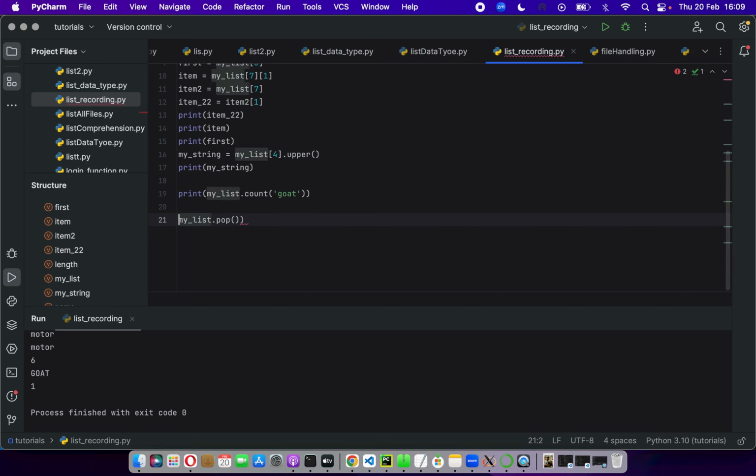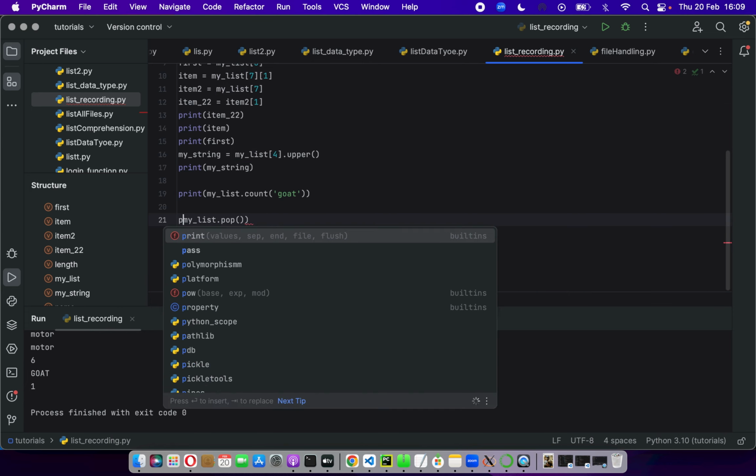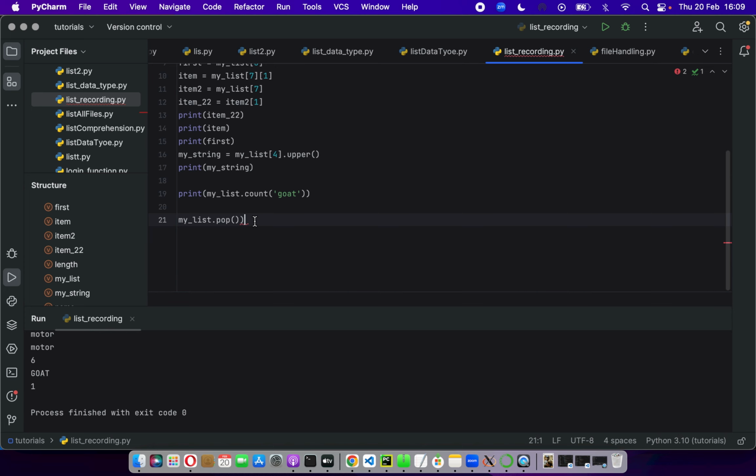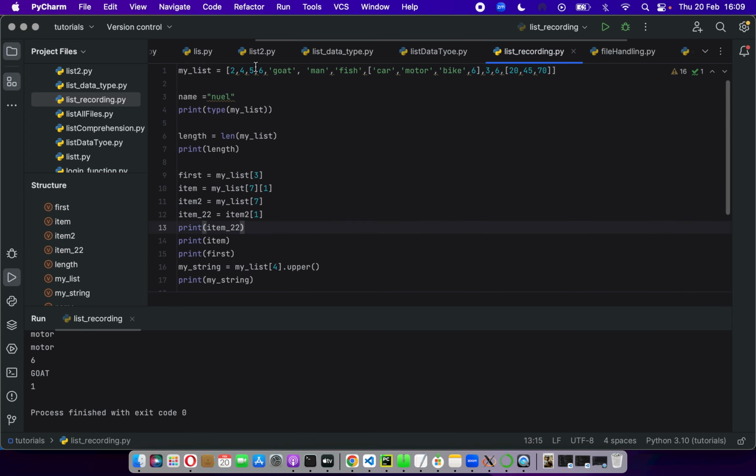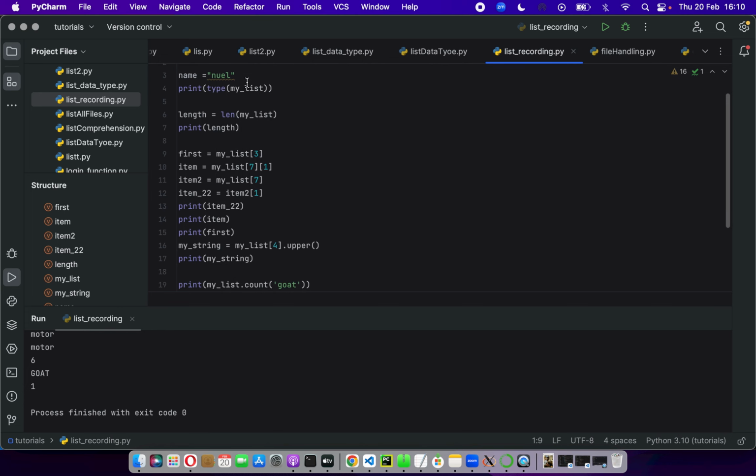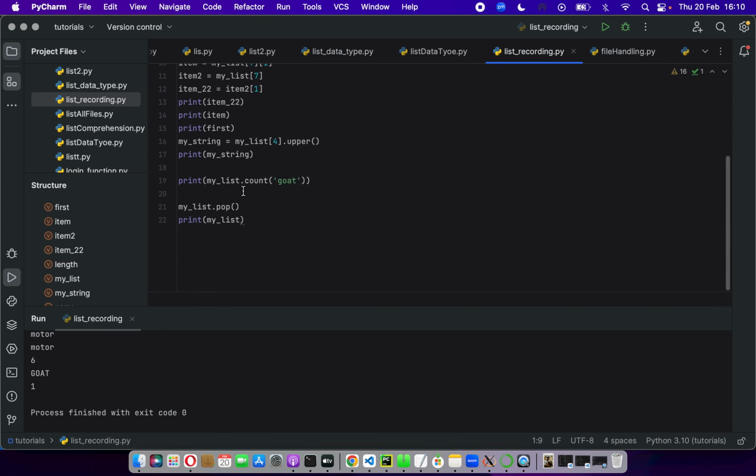Okay, we just say, if we print my list again. Let me explain again. The execution of this code is from top to down. First it will come to line 1 and check whatever instruction is there, come to this one, and keep coming all the way down here. When it gets to this place, it removes whatever is the last item added here, and then it will print out whatever I put here. So let's see what it will show us.